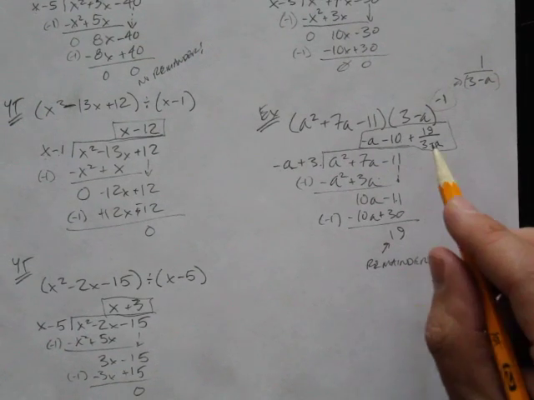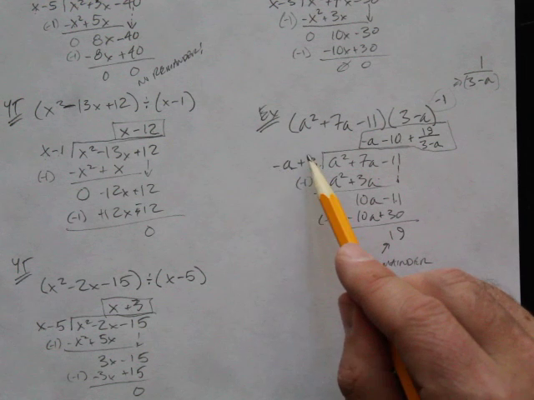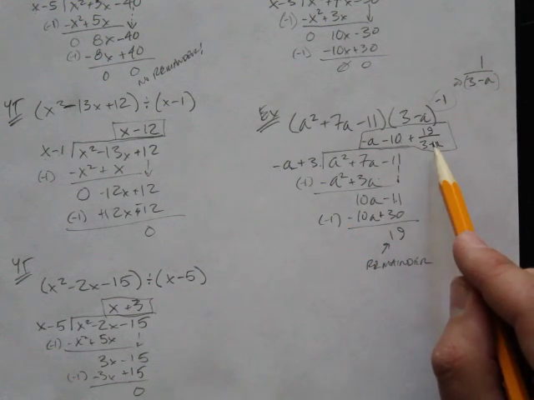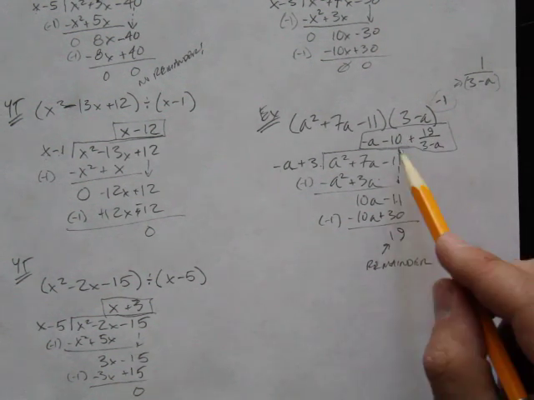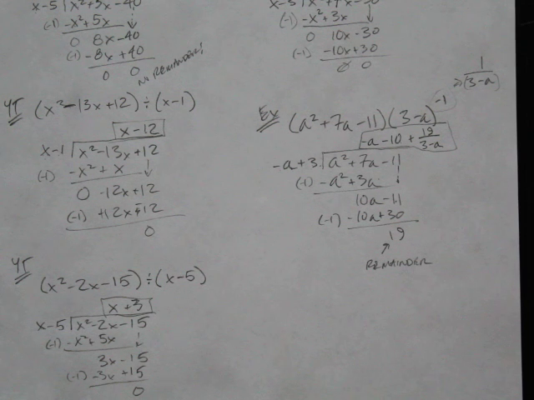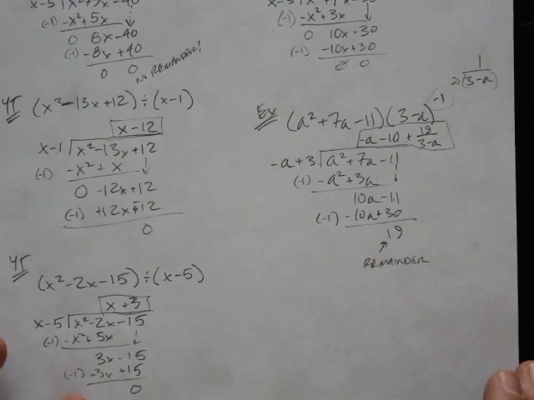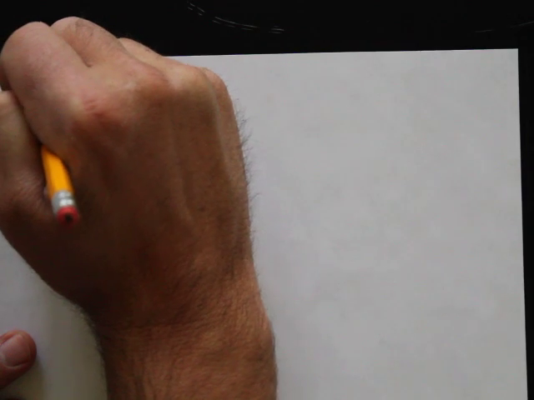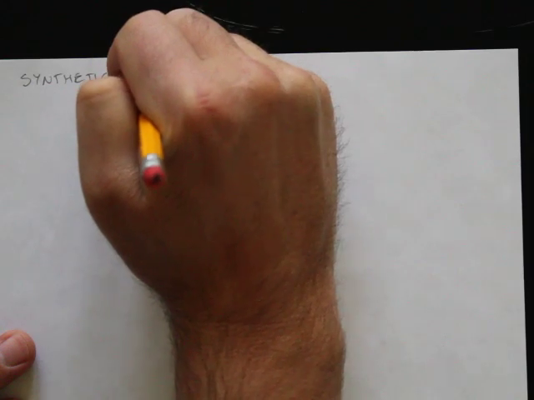Just like back in long division days, when you would take the number that we put on the left, put that underneath the denominator and put the remainder on top of that, we do that same thing here with polynomials. So that's how we do a remainder. We'll see more of those later. Okay, so that's long division. Now we're going to look at synthetic division, and this is the last type of division that we're going to look at in this section.